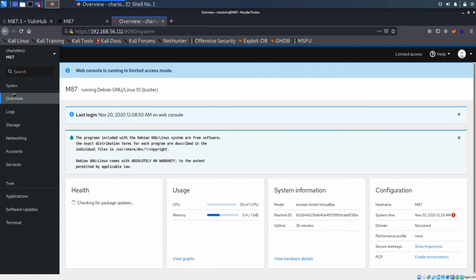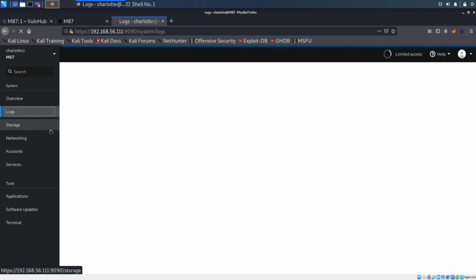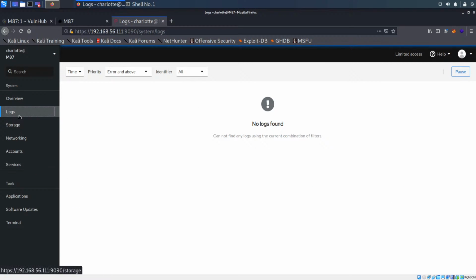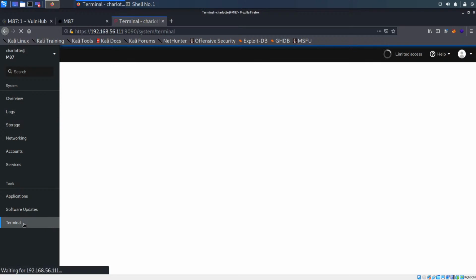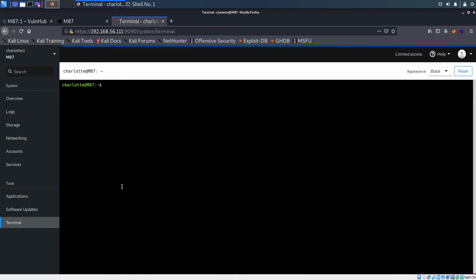Now there are various functionalities for this particular platform. I'm not interested in them. What I'm interested in right now is the terminal. On this particular functionality, I can run commands. It's a simulation of like I'm already on the system. So I press ls, we have local.txt, press that, and we have our first flag. Congratulations to us. Now our main task is to escalate the privilege to the user.